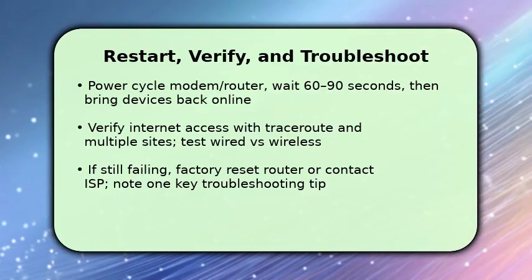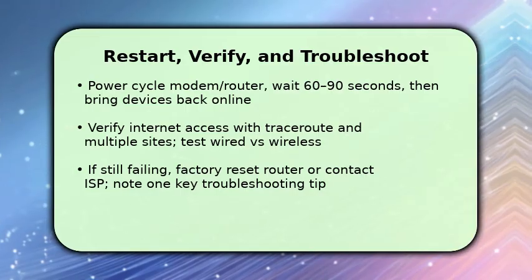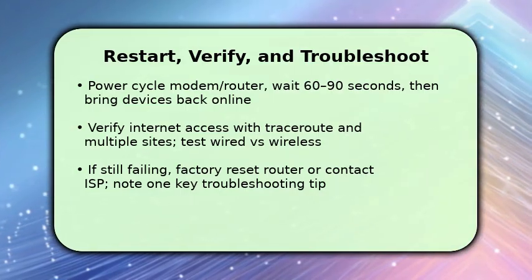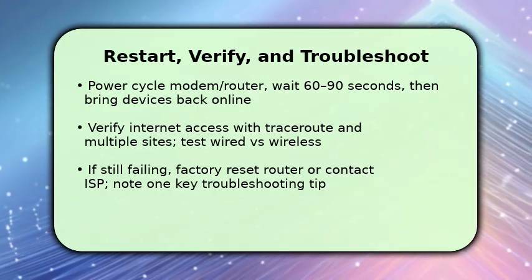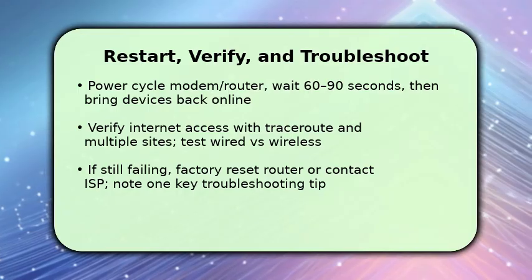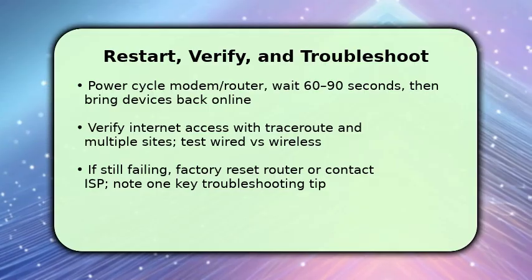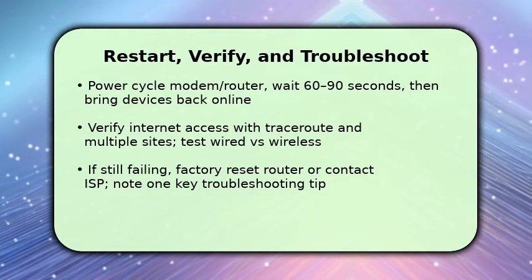Power cycle the modem and router, wait a full 60 to 90 seconds for upstream sync, then reconnect devices and recheck. Use traceroute and browse several reliable sites to confirm DNS and routing are stable, and compare wired versus wireless behavior to isolate the problem. If issues persist, try a router factory reset only after exporting settings, or call your ISP.